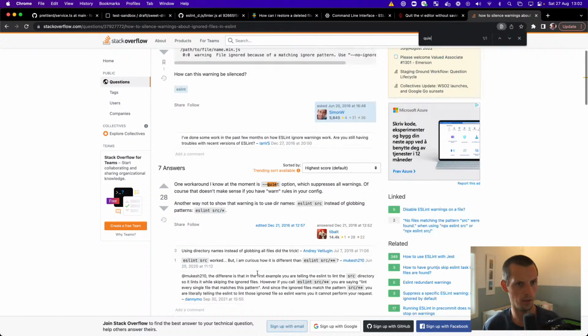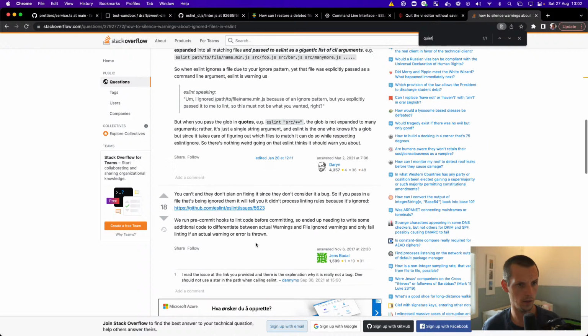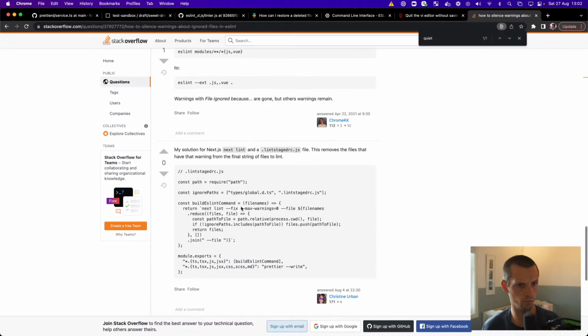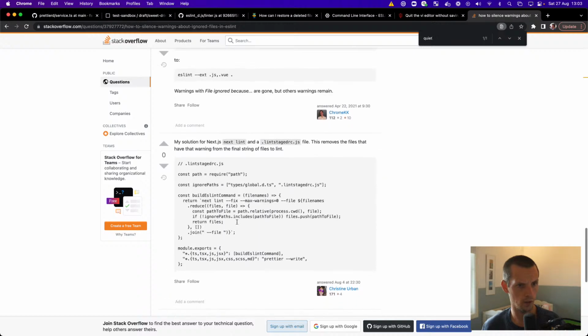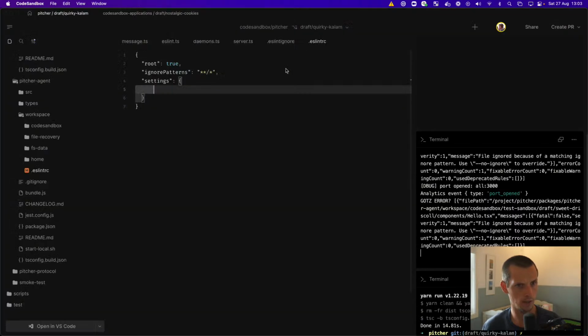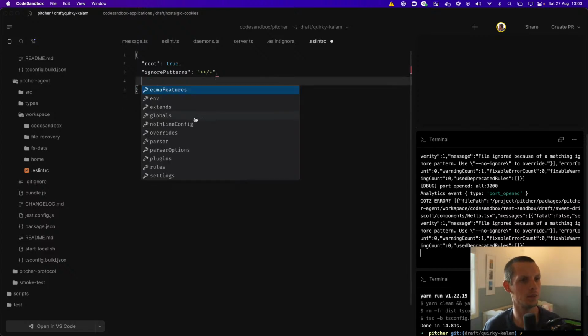Is there like a quiet mode that you can set? This is of course more the mode of ESLint. It's not like a max warnings. Global parser.